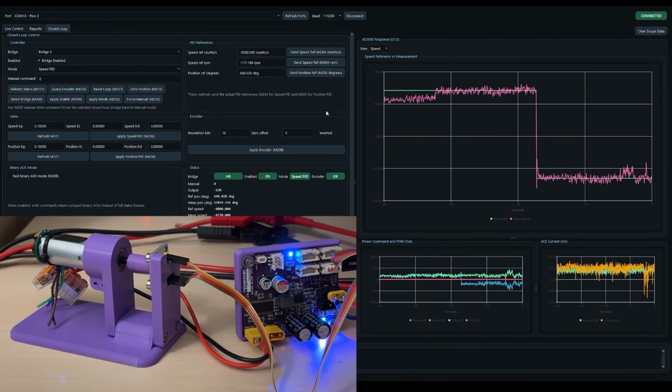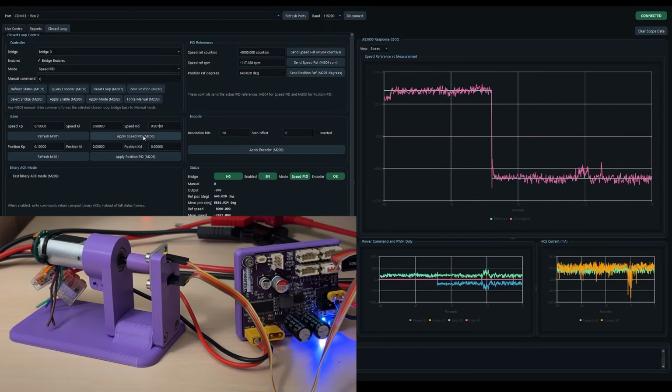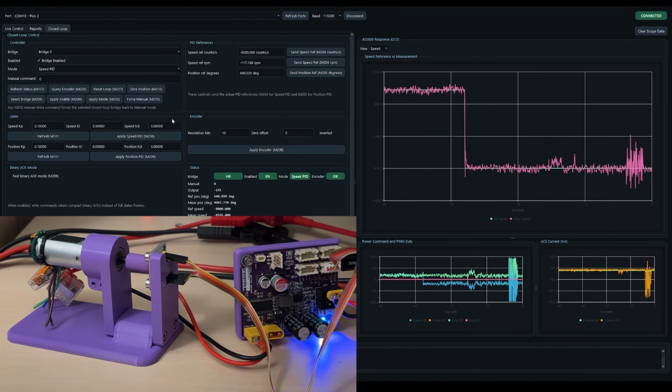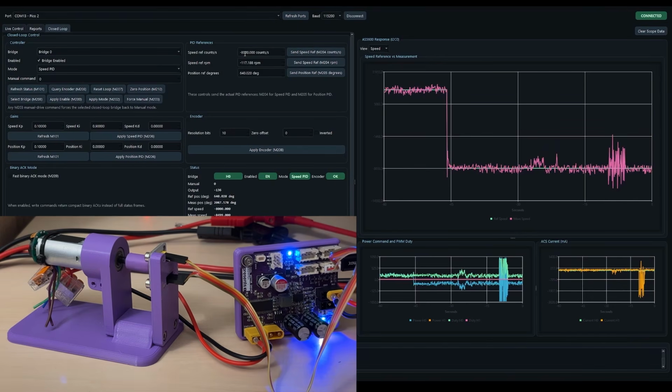So let's just stick with 0.1 and 0.9. But if you try doing anything with the value for the derivative part, you just get a bunch of noise. So we will essentially just use a PI controller instead of a PID for this setup, for the speed controller.